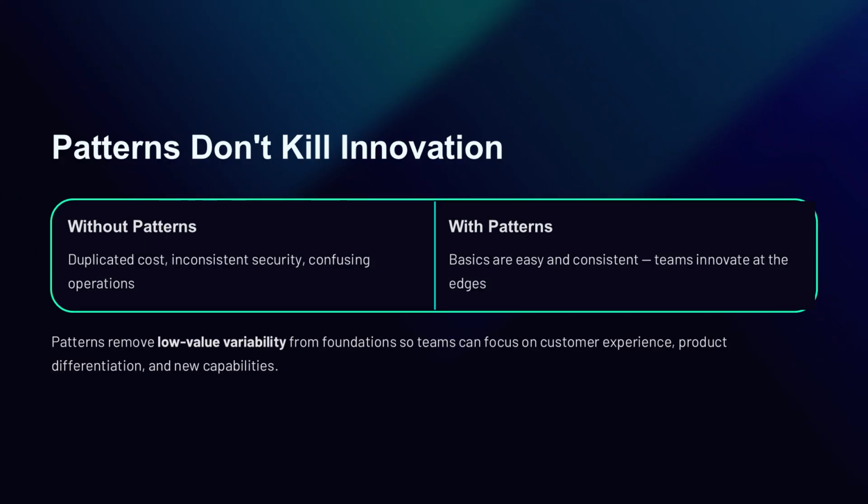Now that you understand what a pattern is, you can address the common concern that patterns reduce creativity. In reality, patterns remove low-value variability from foundations so teams can innovate where it matters, such as customer experience, product differentiation, and new business capabilities. If 5 programs each invent identity controls differently, you do not get innovation. You get duplicated cost, inconsistent security, and confusing operations. Patterns make the basics easy and consistent, which frees teams to move faster at the edges while keeping the core stable and secure.